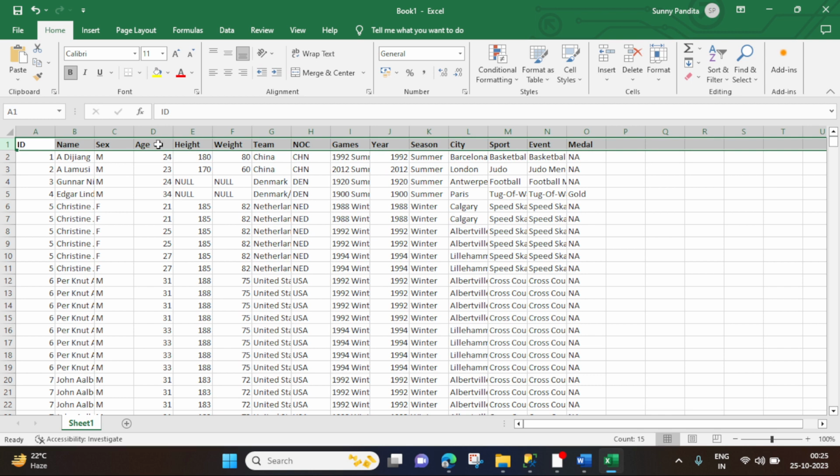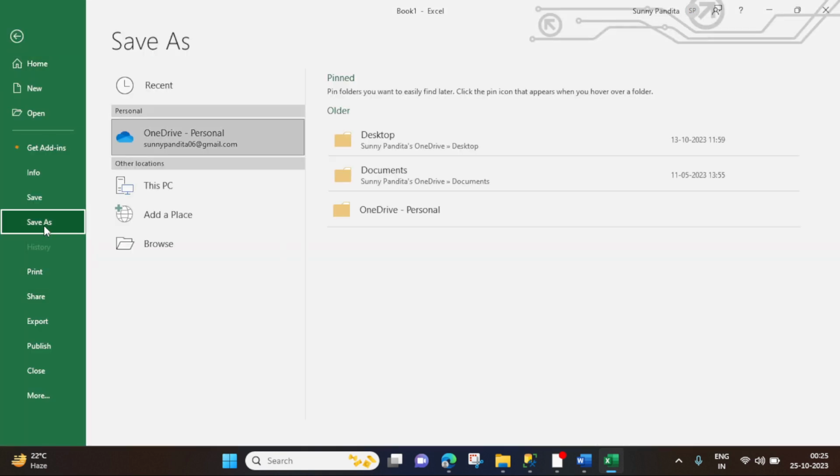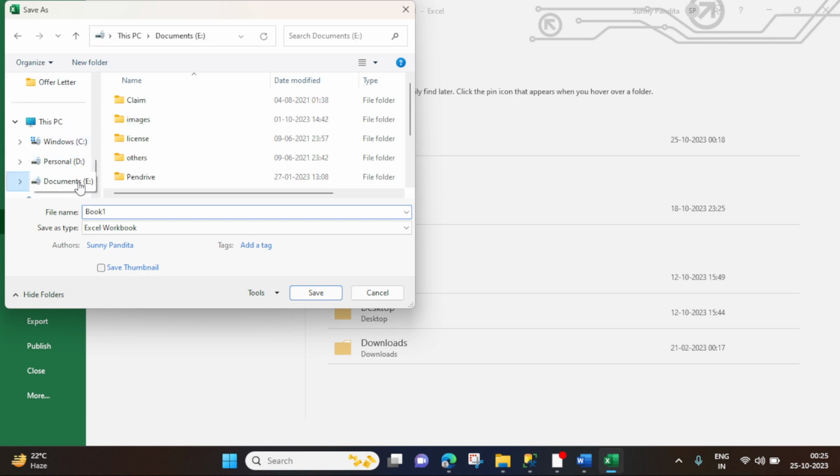Now next we will save this file. And how to save the file? Click on File, Save As. So you can save this file anywhere in your PC. For now, let's save this in E drive. E drive, and you can give the name as import data.